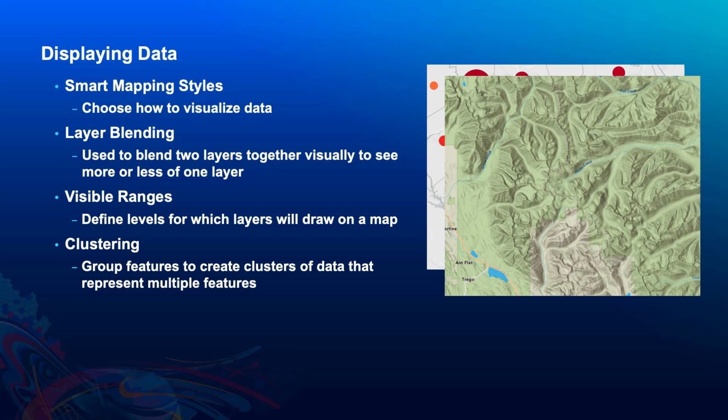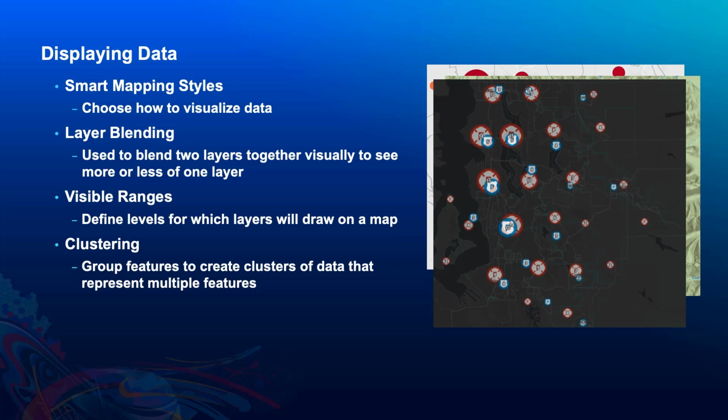All right, and now we get to visible ranges. Using visibility ranges to define scales at which layers will display in the map. This setting can be useful to prevent layers from drawing if the map is at an extent where those layers are not necessary. And finally, we'll get to clustering. If your map has a hefty number of features, using clustering can give an impression of the number of features that are in an area without having to draw the individual features. These types of configurations can provide maps with a first expression of, what is this map's purpose?